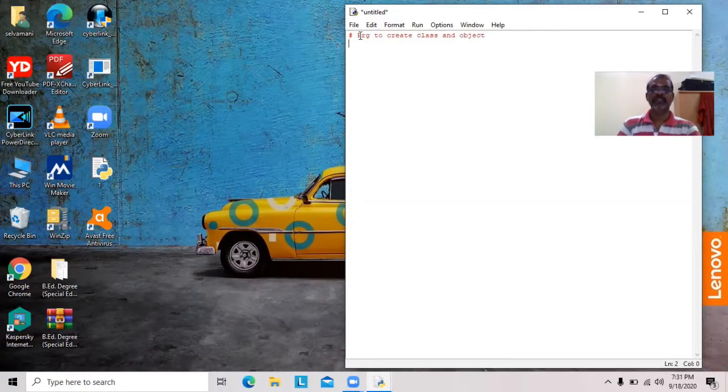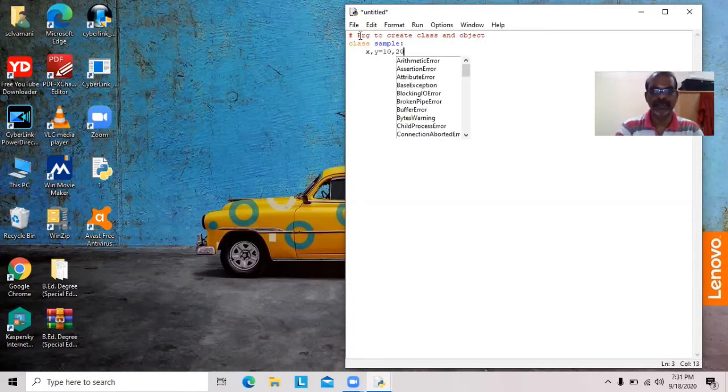So we have to follow the syntax to define a class: first the keyword class, and then the class name. Here we have to mention the statement x comma y equal to 10 comma 20.